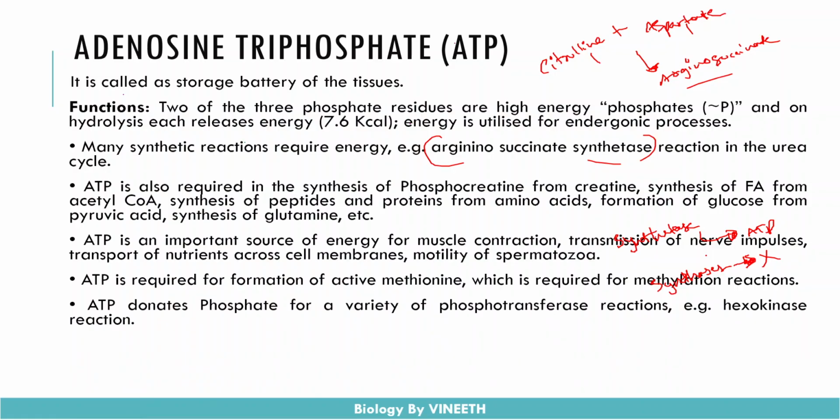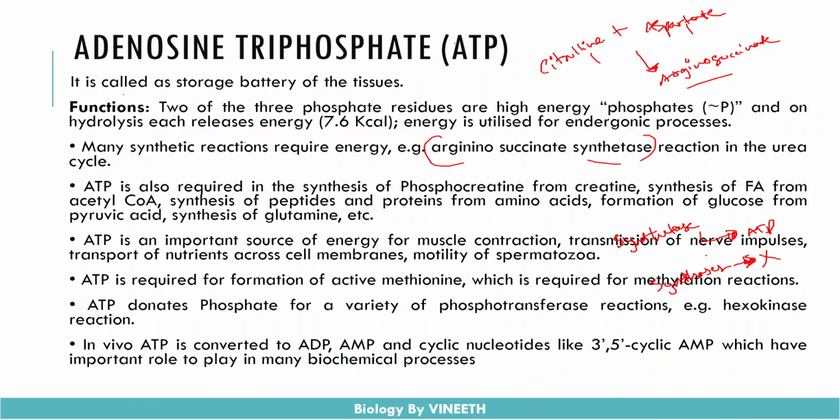ATP is the major source for the phosphotransferase reaction. Whenever you want to add a phosphate molecule to a molecule, you require a special type of enzyme known as kinases. These kinases add a phosphate molecule to any kind of molecule. The major important kinase which we see in the glycolysis pathway is hexokinase, which transfers the phosphate molecule to glucose and makes it glucose 6 phosphate.